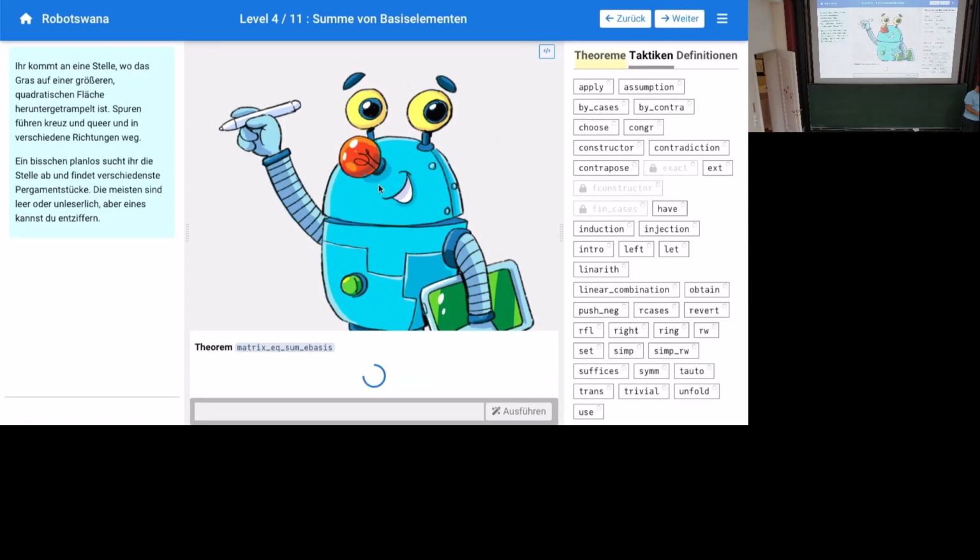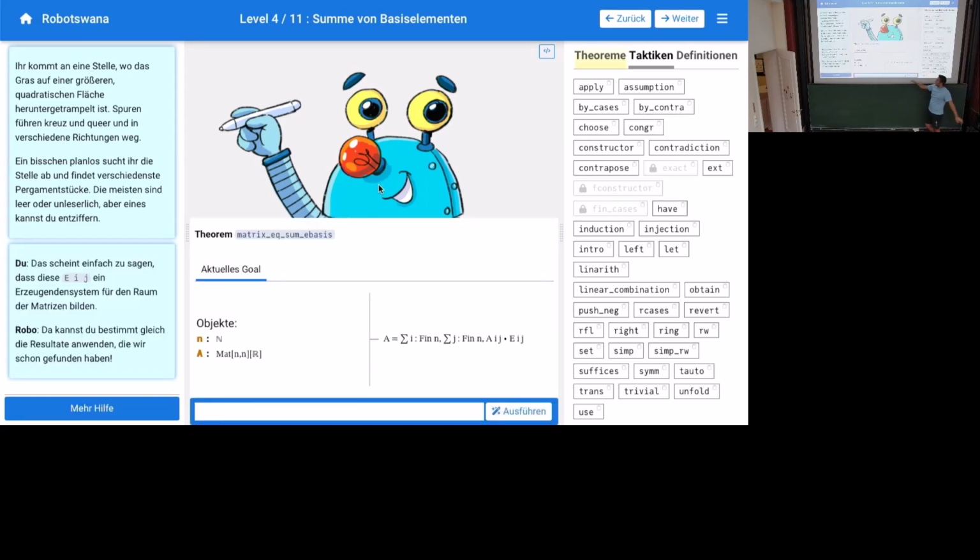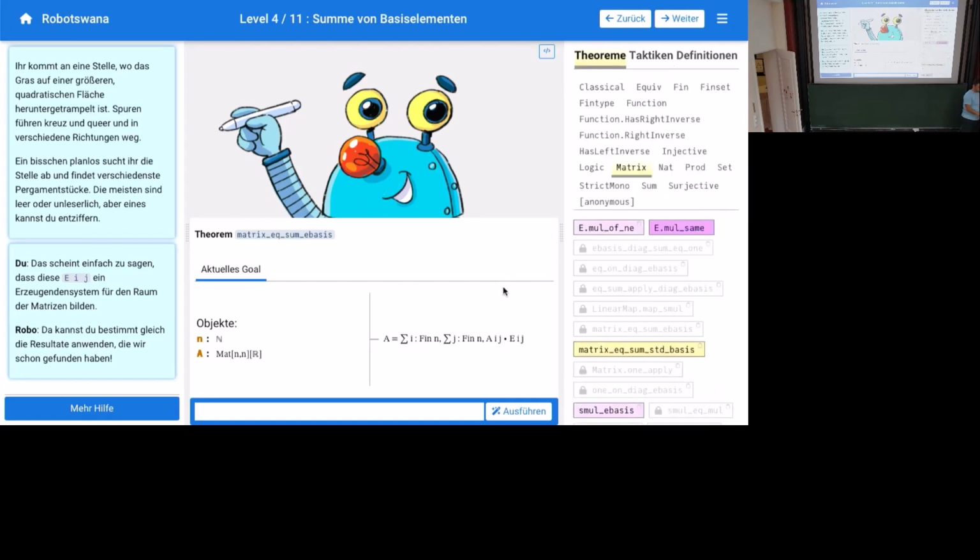So here you're going to prove something that's going to be used heavily for the final level. And this is the fact that any matrix can be generated as the sum of these elementary matrices. And already here, things get a little bit more difficult. So again, I guess we want to use some theorem in MATLib. And so here we already introduced something from MATLib, that is something in yellow.